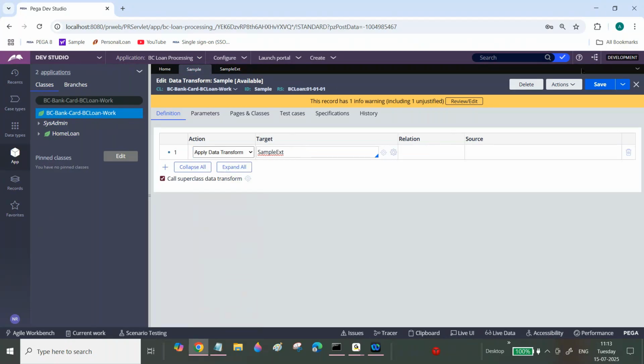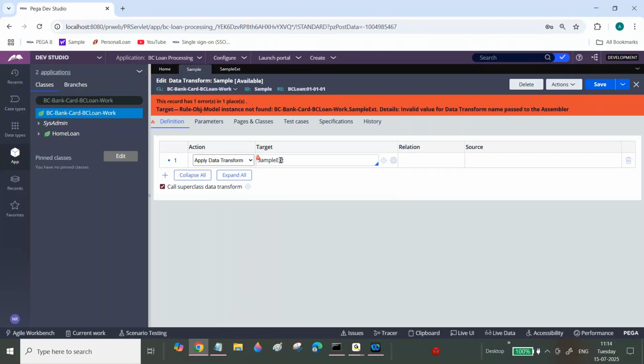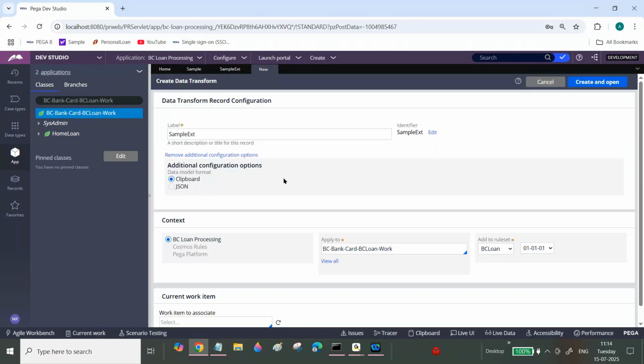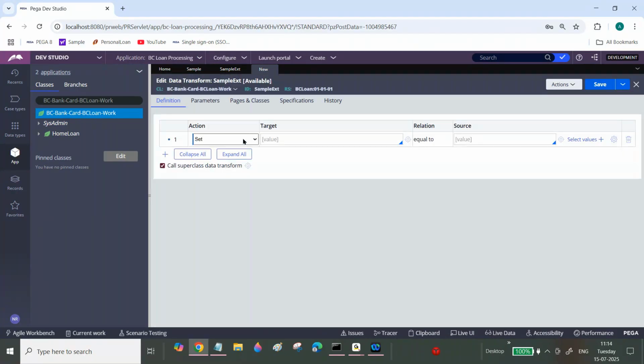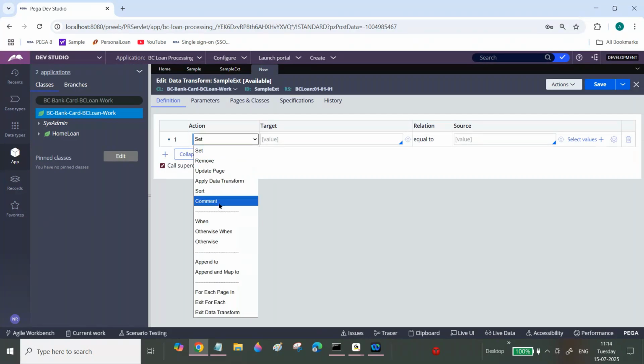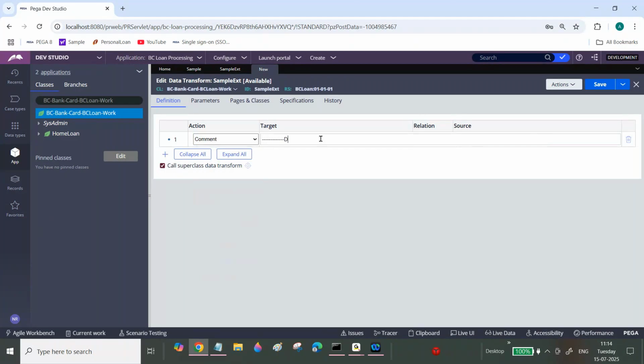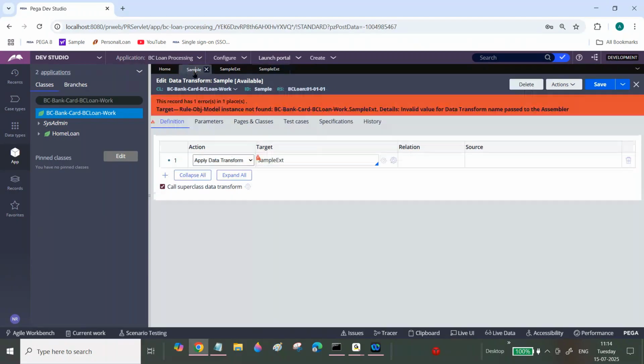What I am doing now is calling the work class data transform from the home loan class, which is not possible. So what I am doing is creating the same data transform in the work class, with a comment.